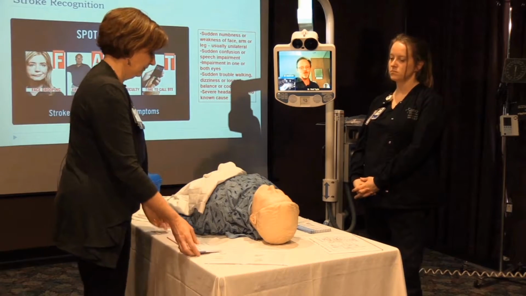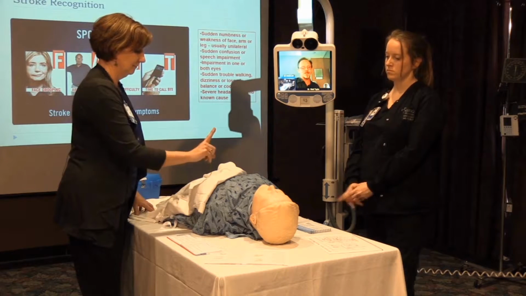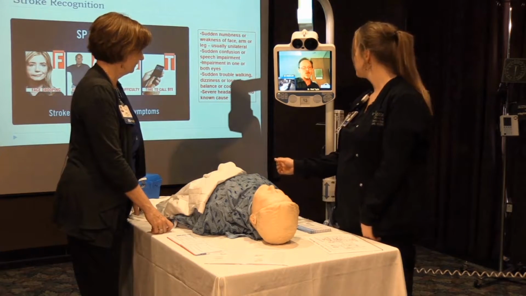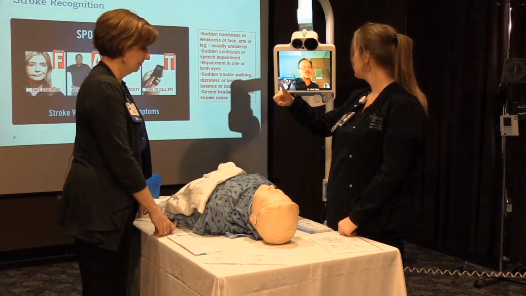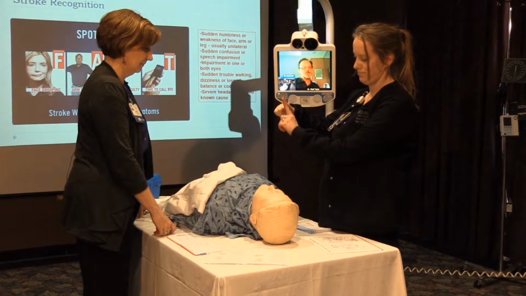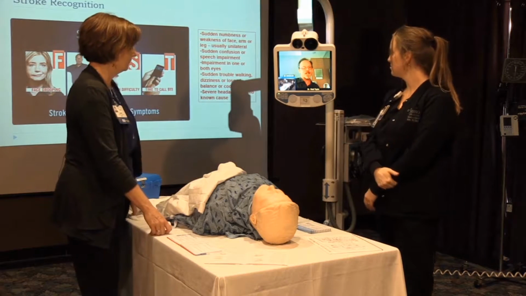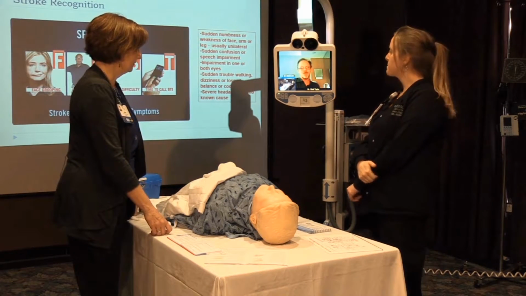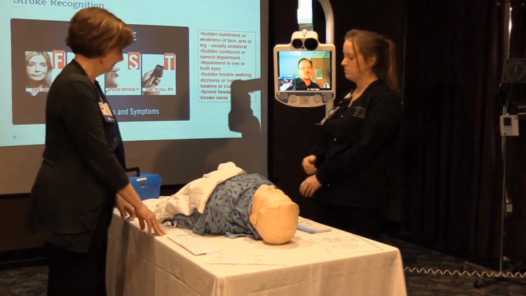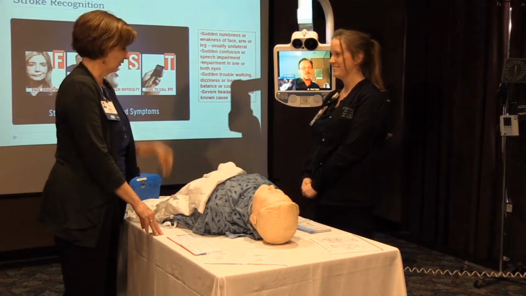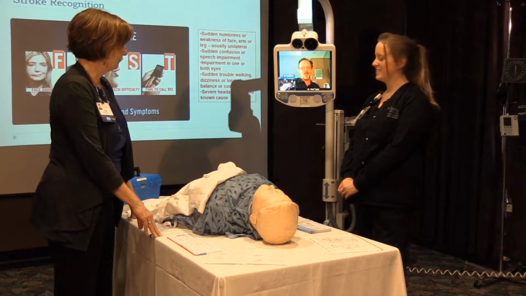And the next thing we do is we get Miss Jones to make a pointer finger with her right hand, and then Kelly will put out a target with her pointer finger on her right hand, and Miss Jones is going to touch her nose, then touch your finger, touch your nose, touch your finger, do the same thing with the other hand, and we'd see if there's any ataxia with that. And the next thing would be heel to shin. So you take her right heel and run it down the left shin on the right leg, and the same thing with the left heel down the right shin. Surprisingly, she's able to do that quite well.